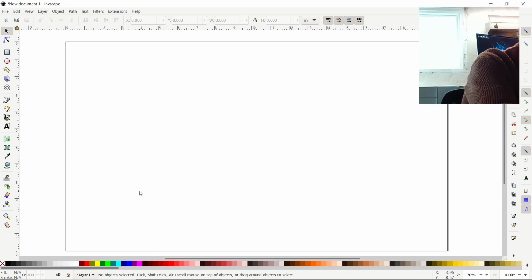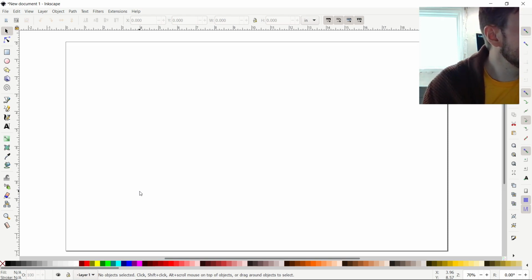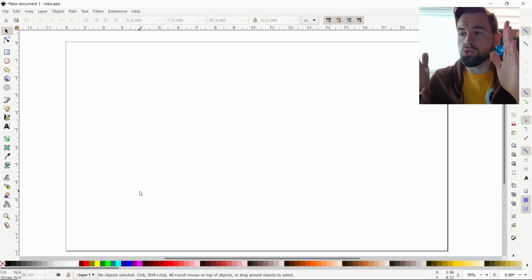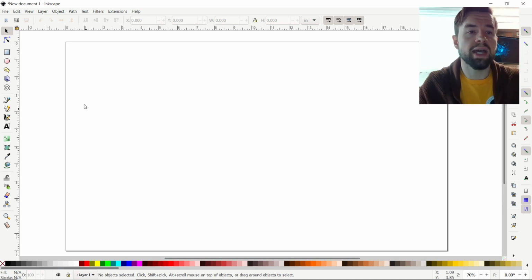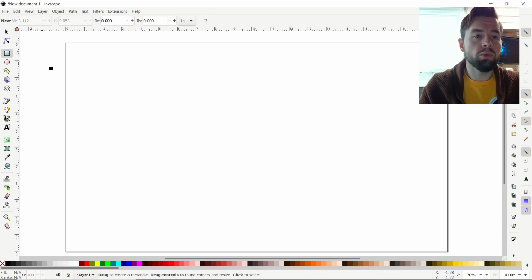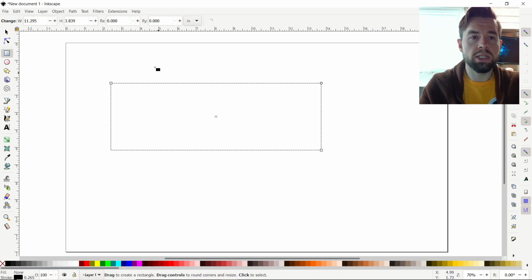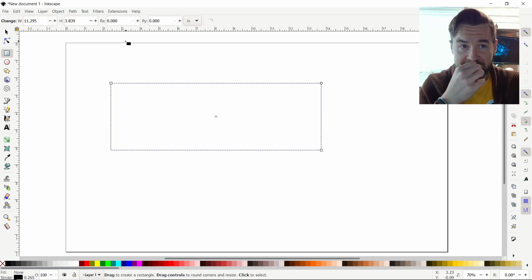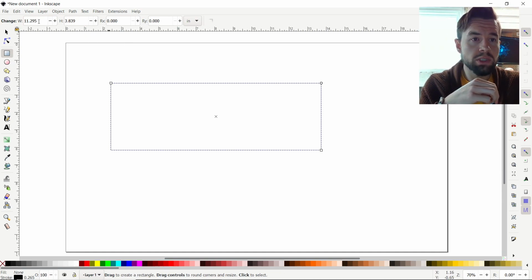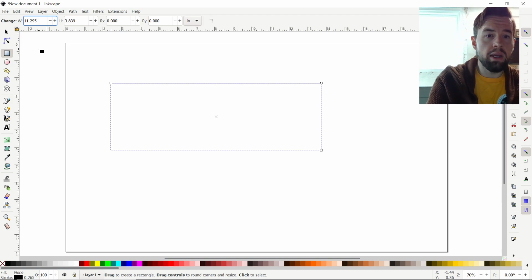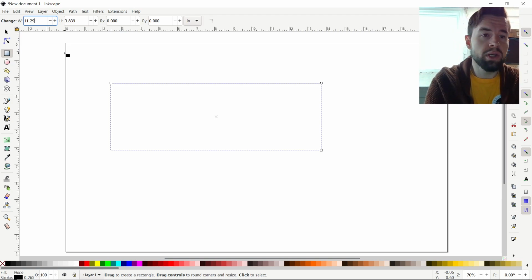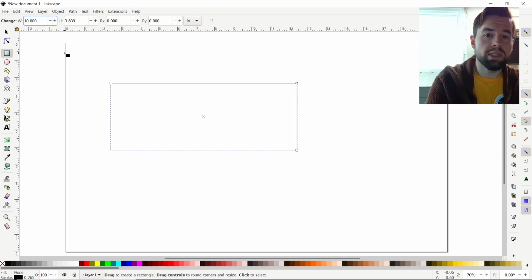Where'd my notebook go? We've got our measurements. So we have determined that the width of our drawer is 10 inches, almost exactly. So it's a very good idea to start with a rectangle that is 10 inches. We drew a rectangle, but I wasn't really paying attention to its size. Not important, because you can just go in here and edit the width to 10.